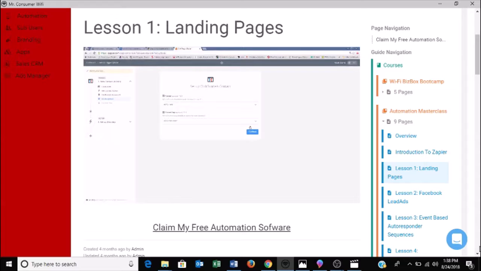I click on Save and Continue. I then choose specifically which funnel I want to grab these leads from. I can actually do everything, so every lead across all my funnels, which is good for some purposes. In this case, I want to choose that anytime somebody fills out this demo, so anytime somebody gets the infographic, the opt-in page, I want to take that data and then send it somewhere.